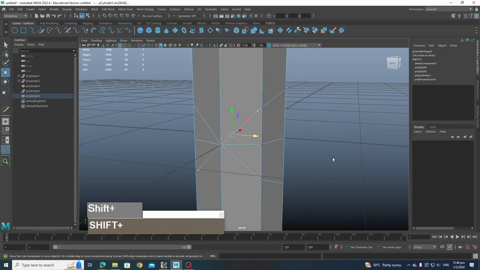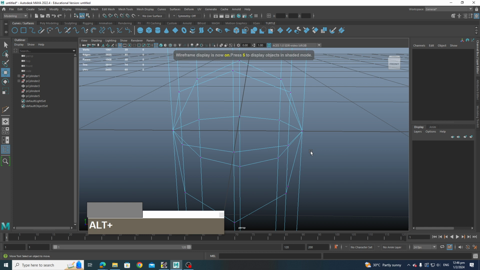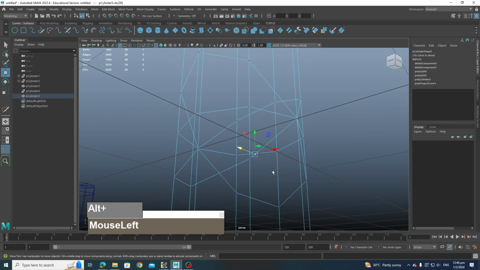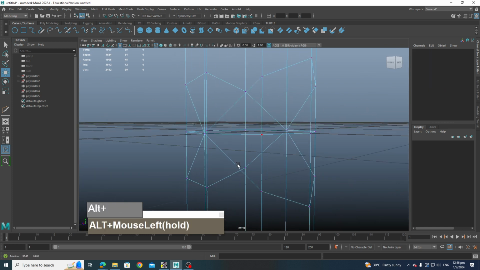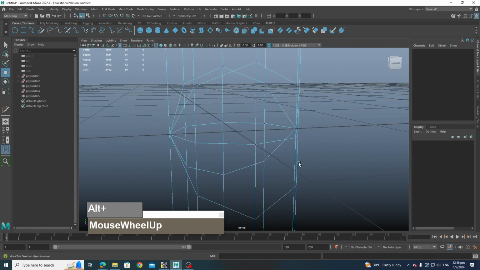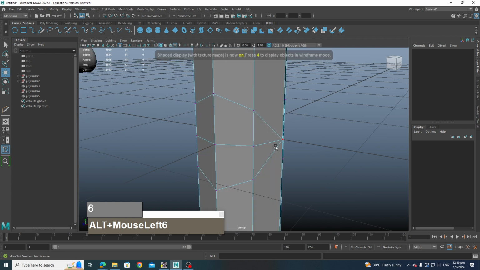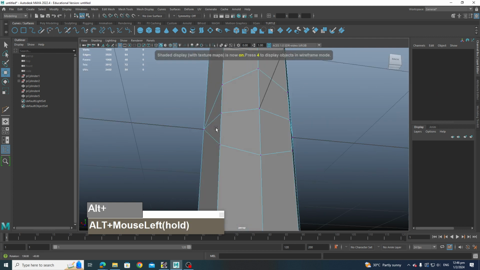This one as well, and delete. I'm going to go to wireframe mode and just to check, make sure that there are no straggling vertices sitting on the edge. So if you see them, select them and delete them. Okay, you only want to keep those that have a junction of two edges crossing each other. Alright, so once you have done that, everything looks clean.